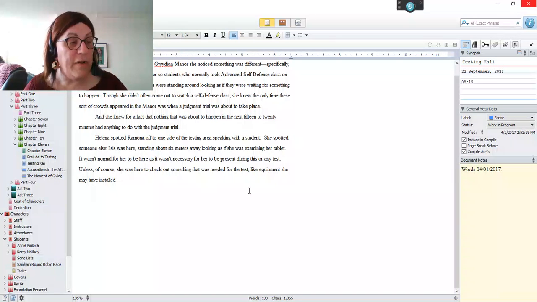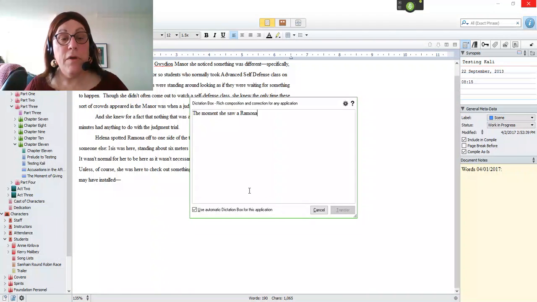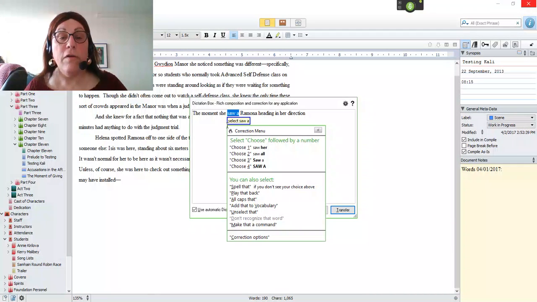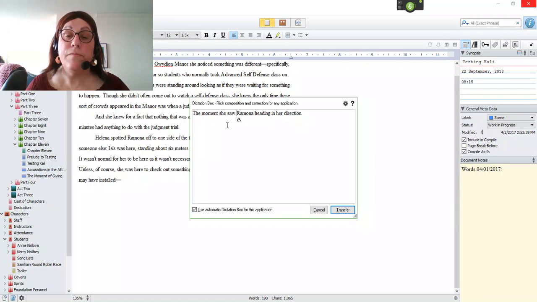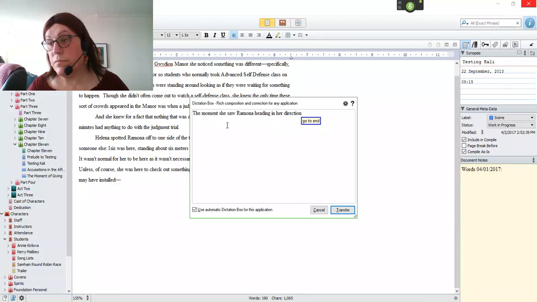So let's continue on, and I'm going to start doing some dialogue now so you see how that works. And I hope I'm not putting you all to sleep, but this is kind of fun. Wake up. The moment she saw Ramona heading in her direction, select saw a, saw, go to end.